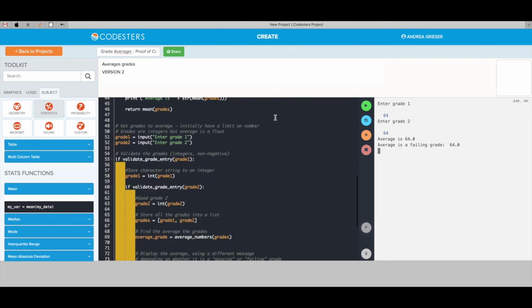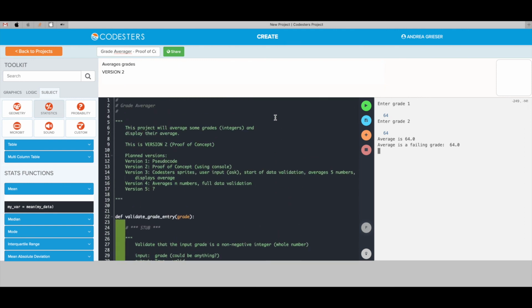But I think for my version 2, I've got a lot of code in here. I'll make sure I save it. One thing I also do with Codesters is it's saving it. That's great. I tend to always just save this somewhere else. I'm on a Mac right here, so I would probably just do a copy of all this and put it in a note somewhere. If you're on a Windows or a Chrome, just do a Control-C or a copy, everything, paste it into a file, and store it somewhere where that information gets backed up. Codesters is pretty good. It doesn't happen a lot, but there are occasions where sometimes things get lost. Big believer in a backup.